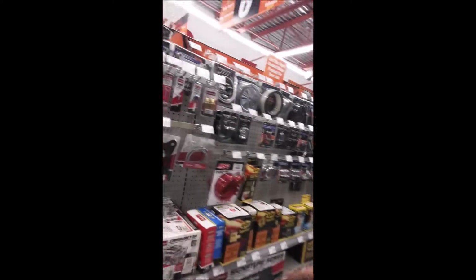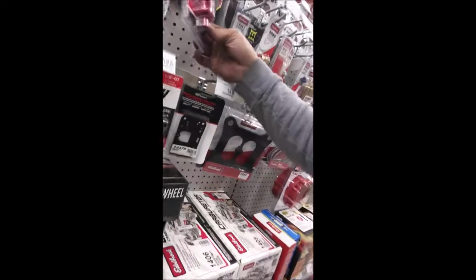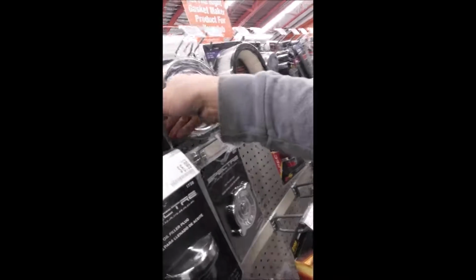So I have a question with all this. Okay, street fuel filter. Those are the ones that I'm looking for. Except this is a universal throttle cable. Wait, is this the kind I'm looking for?